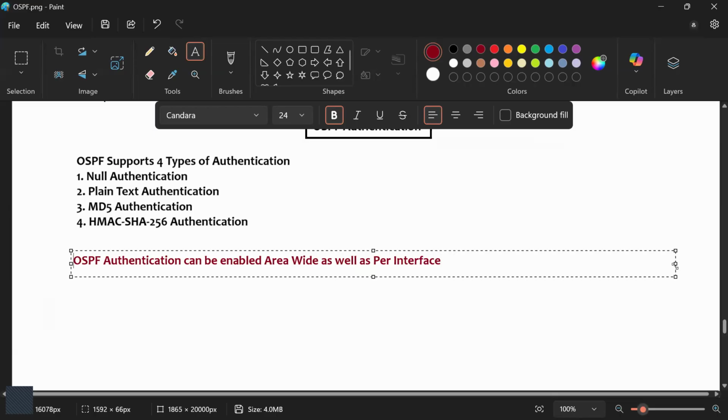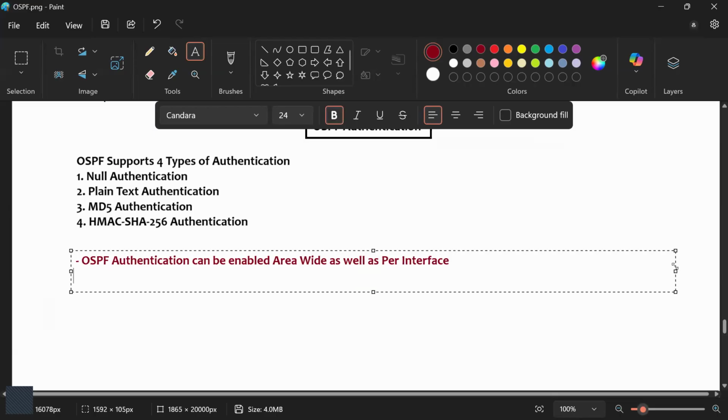But there is a condition that the password for OSPF authentication will be configured on the interface only. The password you can be configuring only on the interface.